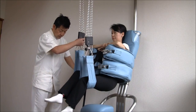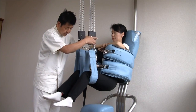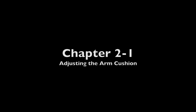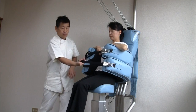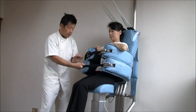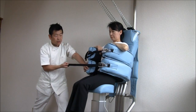Ask the patient what knee height is most comfortable for you. At this time, it is not necessary to have their knees parallel to the ground. Do not pull the belt. You must push the cushion while pulling the belt to tighten it.